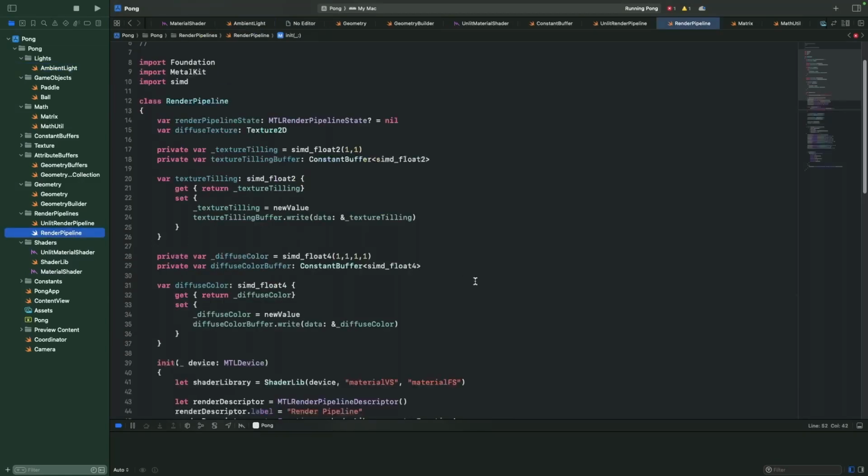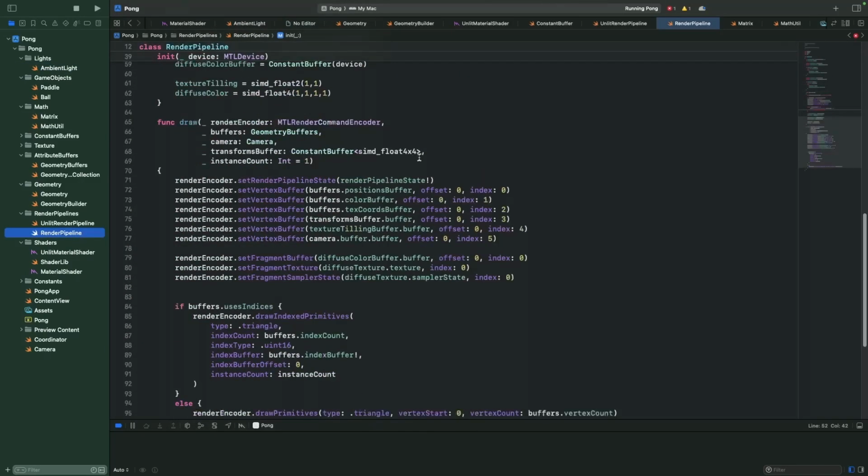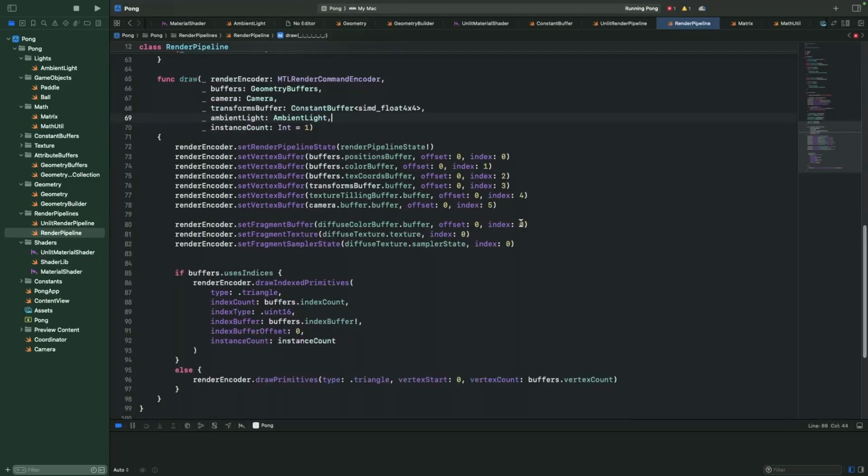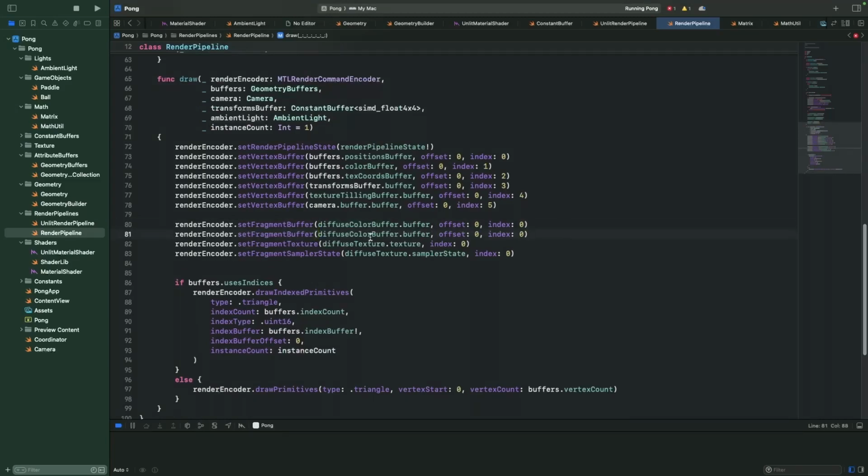So let's just see how we are going to pass it. Well, we can pass it right after transform buffer. So we can say ambient light, right? And here, right after this one, we can just copy it here and say ambient light dot buffer, and probably we have to say dot buffer because our buffer is actually our constant buffer object that exposes metal buffer.